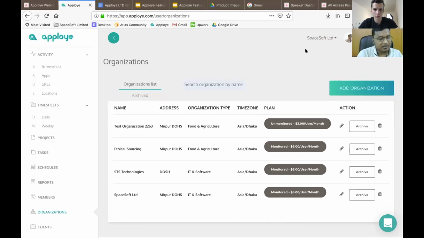Like in GDPR, there is a very specific rule that users have the right to be forgotten. So if you want to delete your account, you should be able to do that. And we accommodated that in every way possible. And we also followed other obligations to make it a GDPR compliant application.